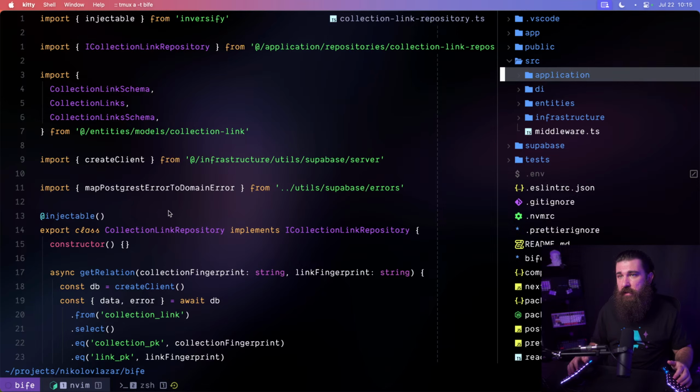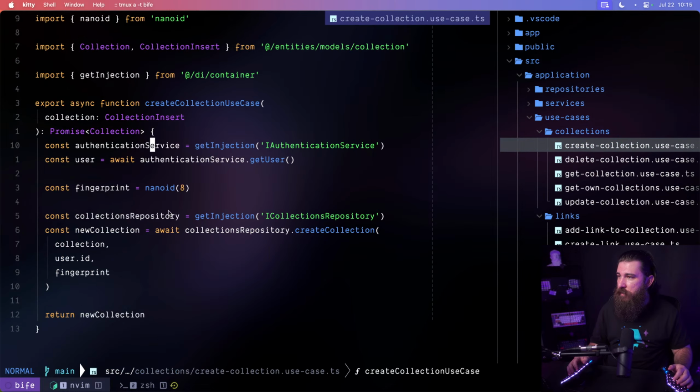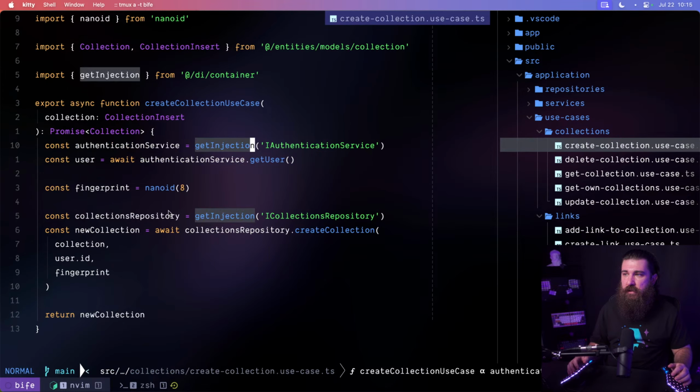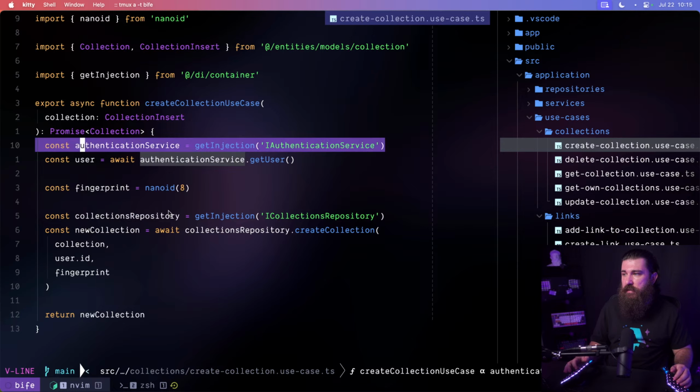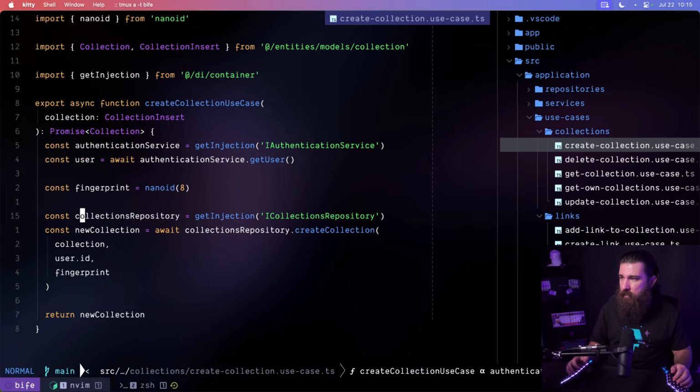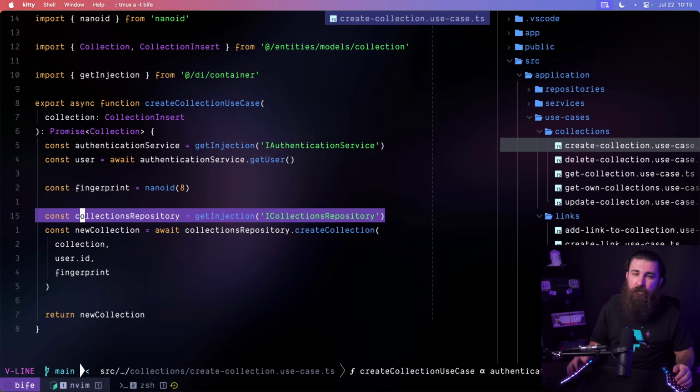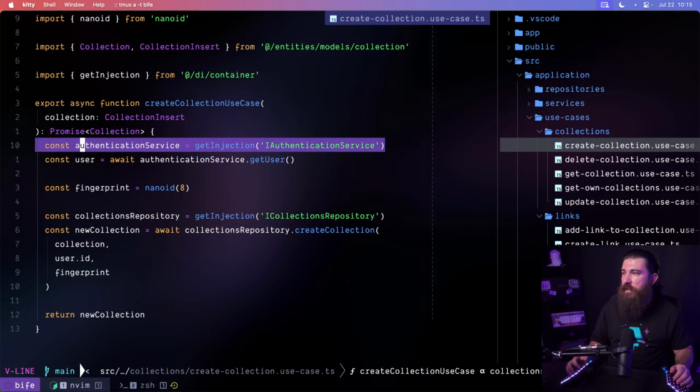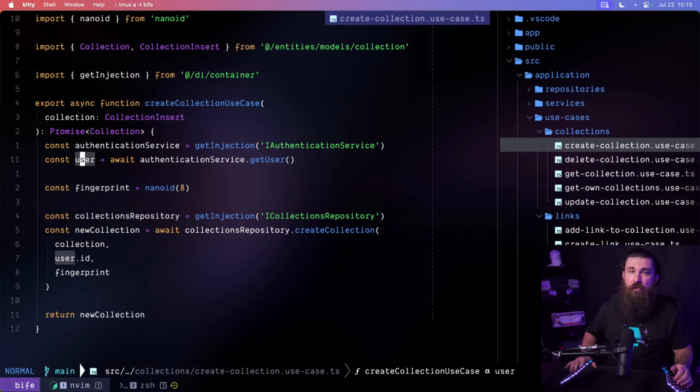The only thing that we need to do, let me show you, is to use the get injection method that we built to just obtain whatever injection we want to obtain. In this case, it's the authentication service, but then a bit below, we also have the collections repository, right? So give me the authentication service, whichever is registered, the production or the test one, and get me the user.